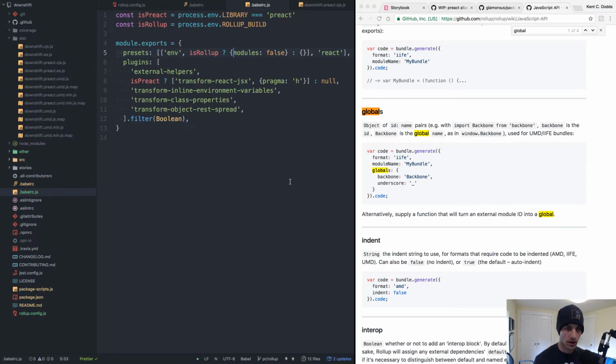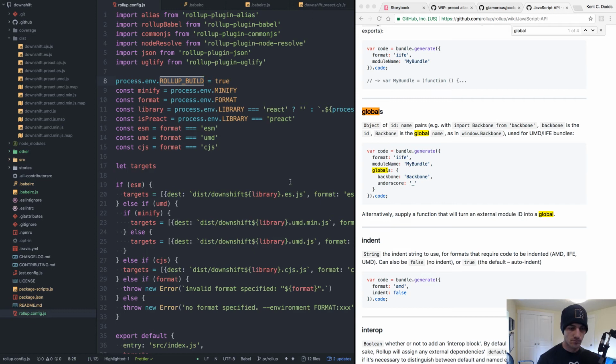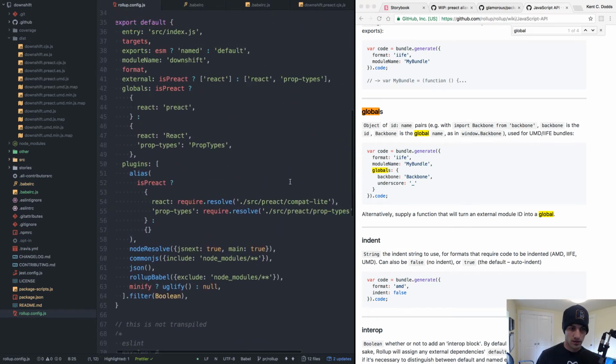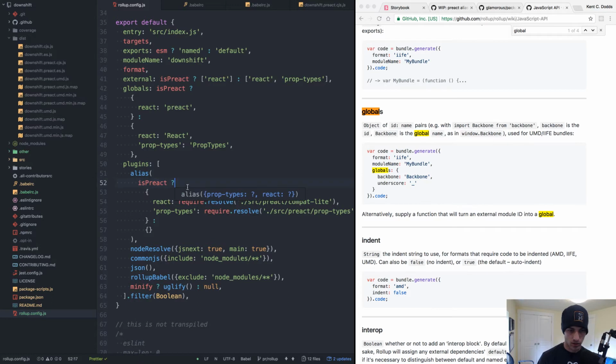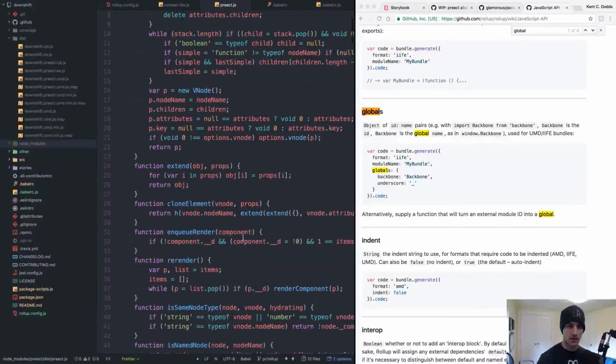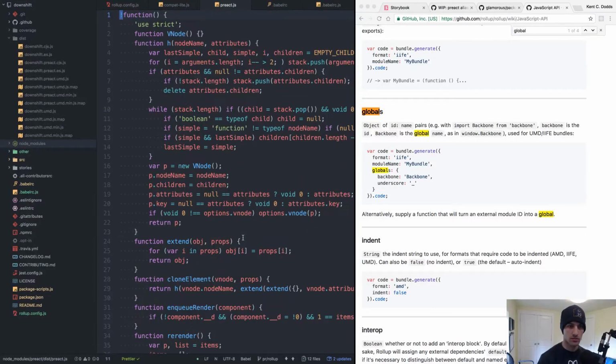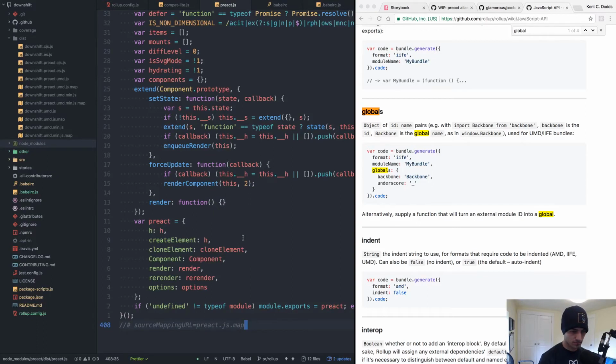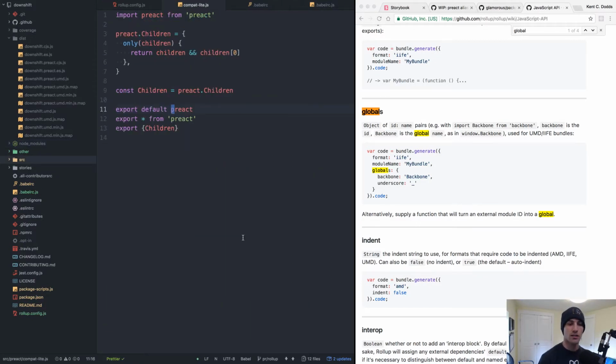Okay, we don't want it to require React. So alias is preact, should compat light, and compat light should, whoops, what on earth? Oh, well, that took me to preact. That's funny. Okay, so, oh, because it followed the compat light export. Yeah, that's funny. Okay, so it should be importing compat light.